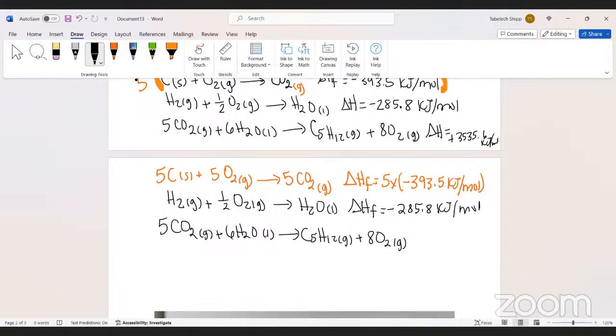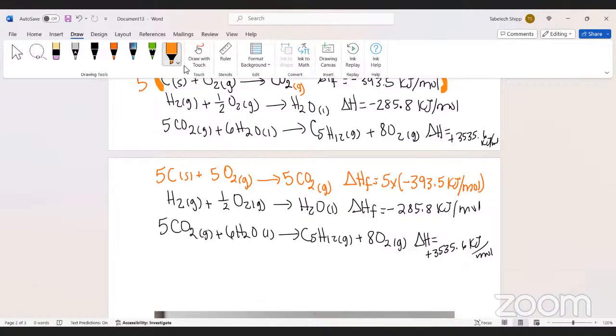Okay. So right here, the delta H, I'm going to have to write it as small as I can. That's positive 35.6 kilojoules per mole. Now, those of you guys that have been asking me, what do we do with those fractions? What do we do with these numbers? Let me show you. We're getting ready to cancel them out.